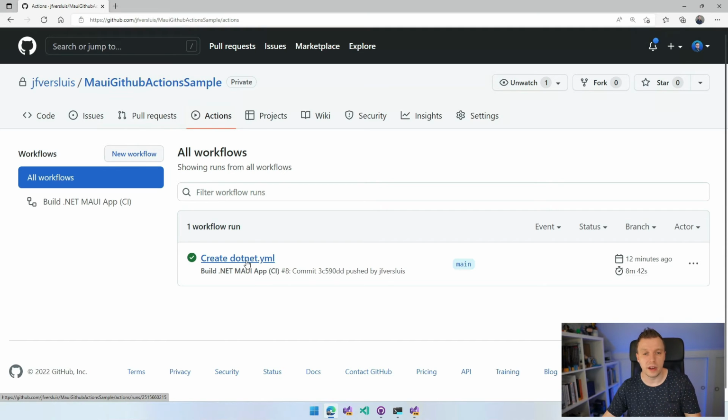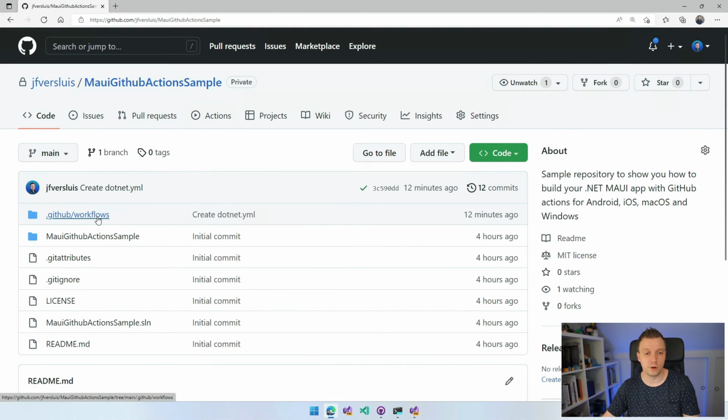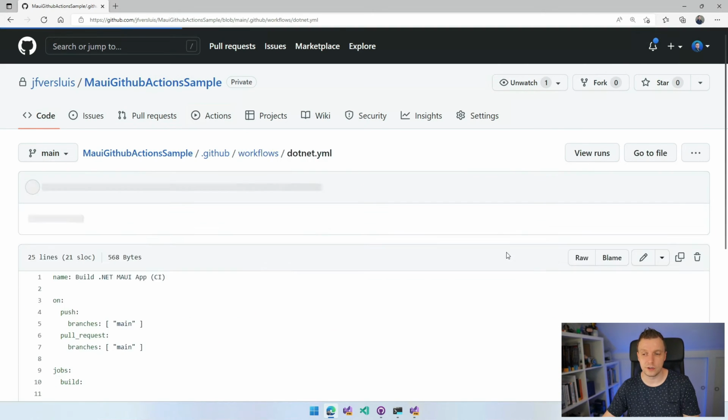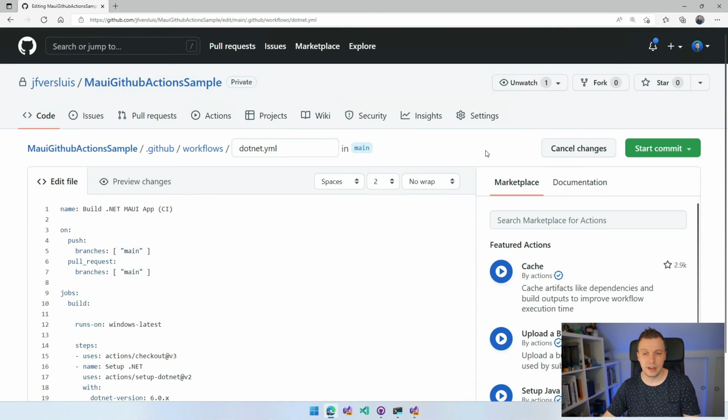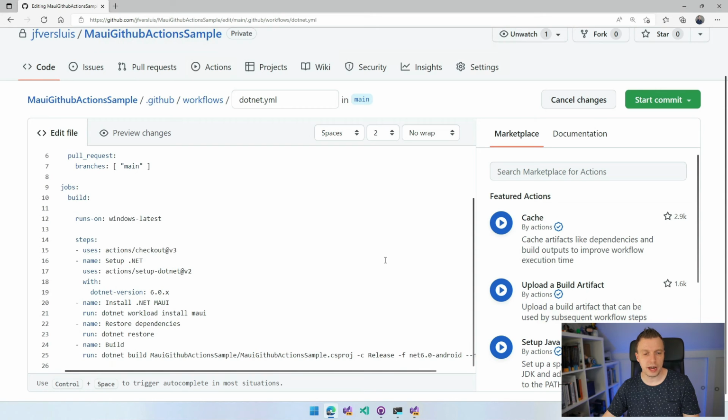That's a win. So what we can do now is go over, actually, let's go to code, and we see now here the .github workflows, and we see our file here. So let's go edit that. And whenever we do, we get back to this editor, and what we want to do now is first get back our encoded Keystore file. So let's do that. I'm going to do that just after the checkout. It doesn't really matter where you do it.